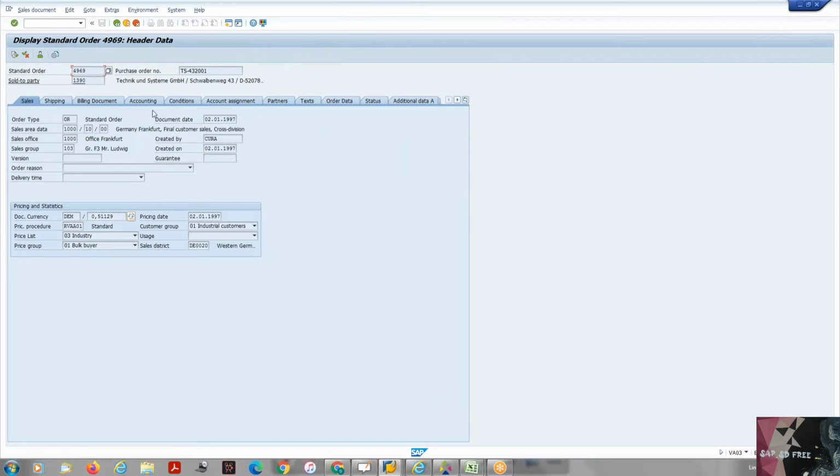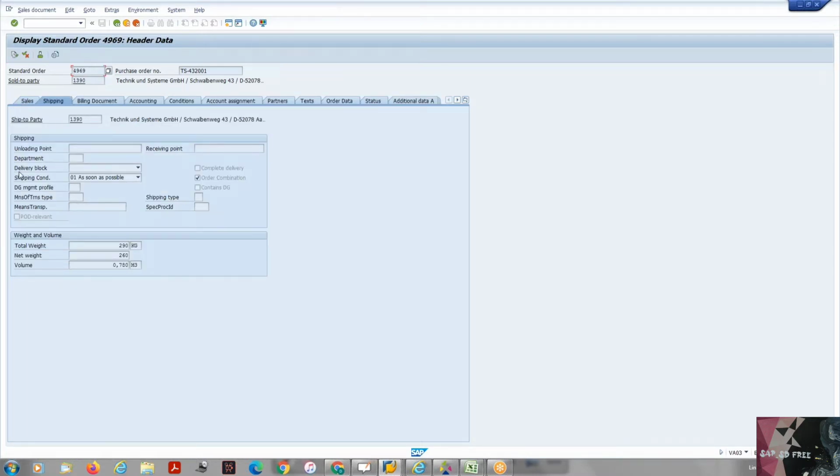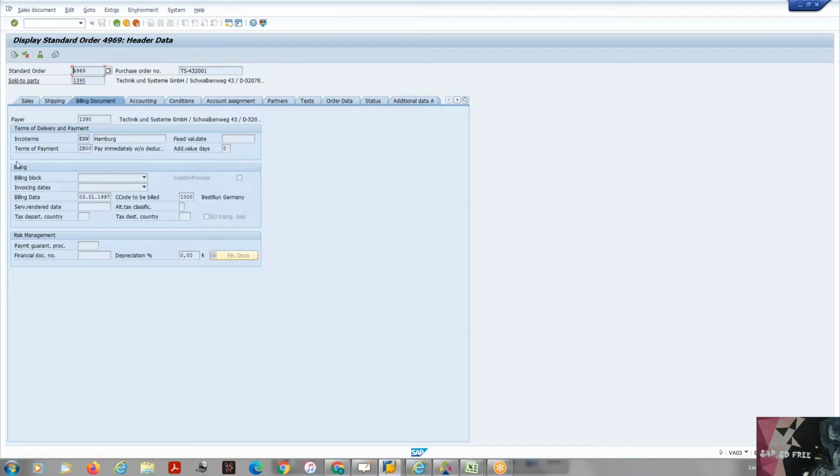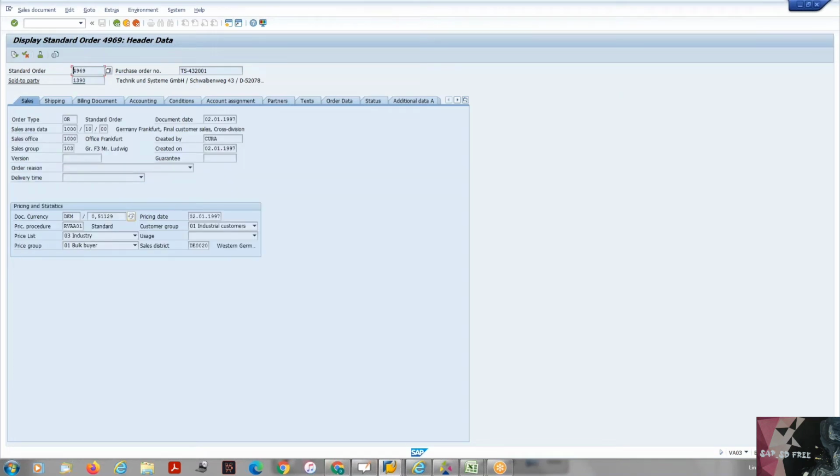So here, for example, in your shipping relevance, you have your sales, shipping and billing determination, right? From the shipping conditions that you will have, it gets determined. And from your billing, the Incoterms and the terms of payment. Where is this coming from? From your customer master. Whatever you maintain in your customer master, from the shipping tab, the billing tab, and the sales tab, is coming into your sales document types.